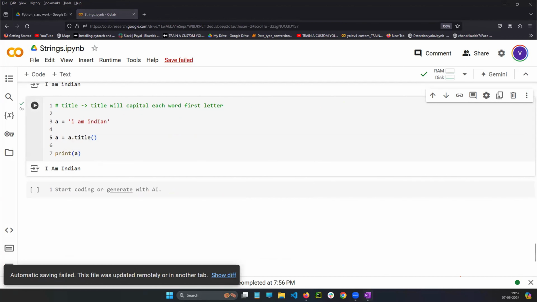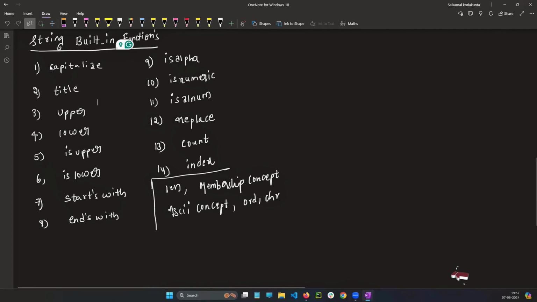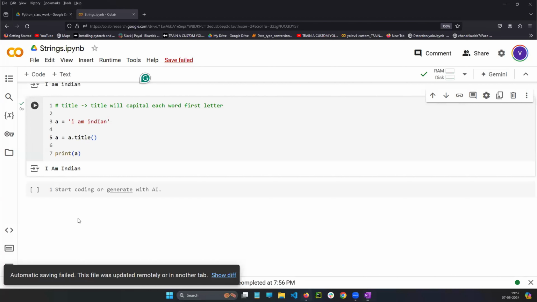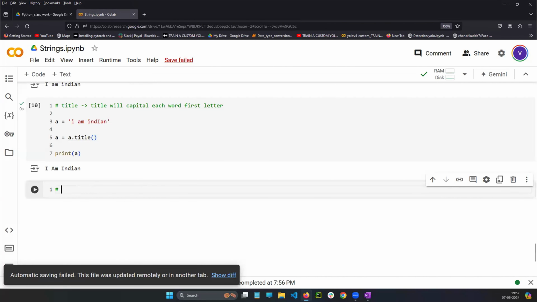Okay. So, capitalize and title. Okay. Next, these two: upper and lower. Sir, if there are already some capital letters, will it ignore them?